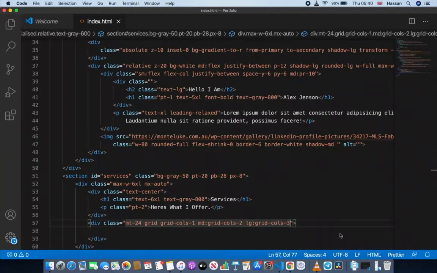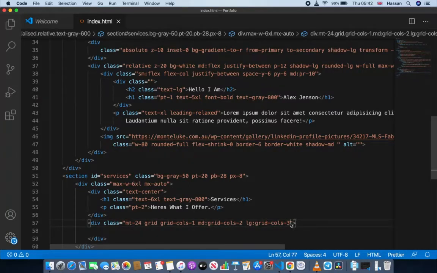Okay, so the way the grid system works is, if we have, let's say, grid cols 3, and let's say we have 9 elements inside this grid, then it would basically show the elements 3 items in a row, so it would have 3 rows and 3 columns.